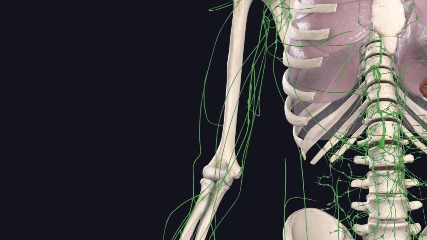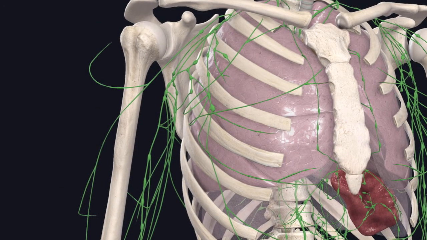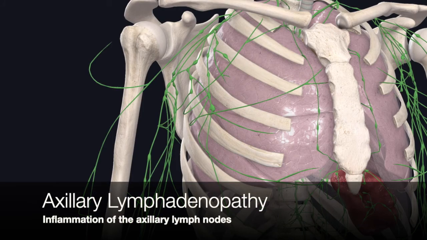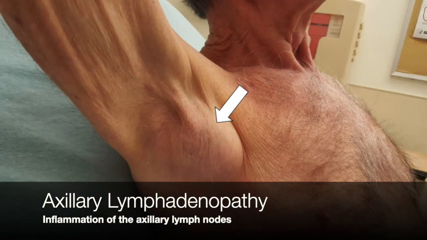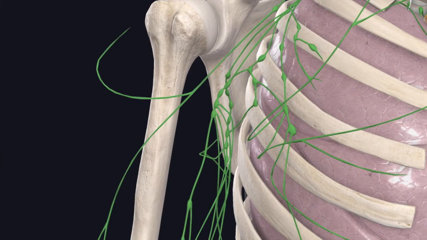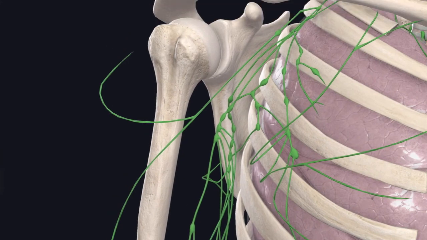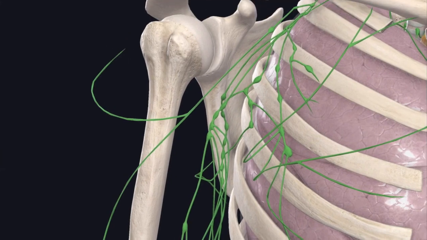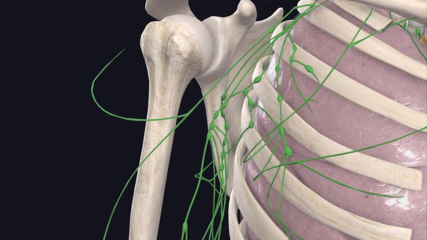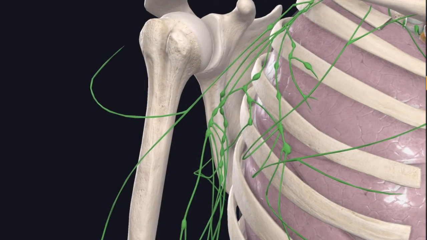Your lymphatics. A clinical note about lymphatics is a condition called axillary lymphadenopathy. It is the enlargement of the axillary lymph nodes. So these are your lymph nodes in your axilla. Common causes include infection of the upper limb, resulting in inflammation of your lymphatic vessels with tender, enlarged lymph nodes. The humeral group of lymph nodes is usually affected first, and red, warm, and tender streaks are visible in the skin of the upper limb. Other causes are infections of the pectoral region, and metastasis of breast cancer.